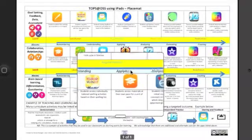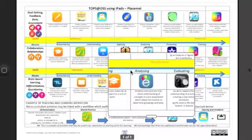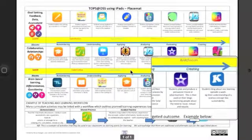They might then be accessing iTunes U at their own pace, allowing them to work at their own pace through a unit of work. They might be using something like eClicker, which is a student response app, allowing the children to demonstrate their initial understandings of concepts as part of pre-assessment in a unit. Moving right along to the end there, these students might be planning and producing a persuasive movie or advertisement, and then blogging about a learning event during the week, which means that they're pushing what they're doing out beyond the walls of their classroom.